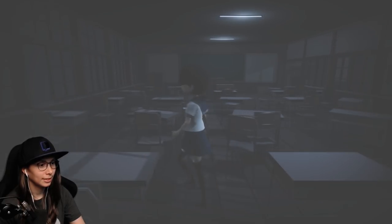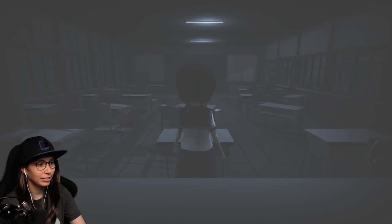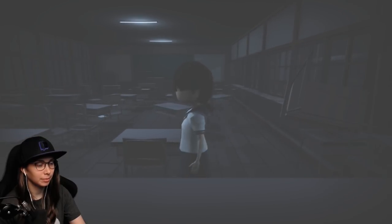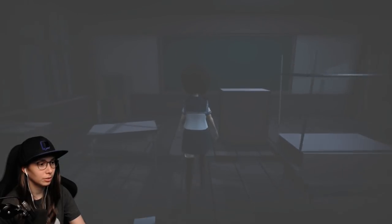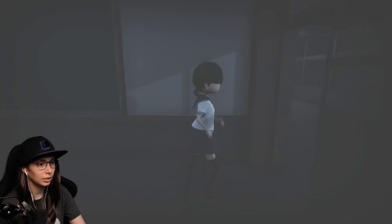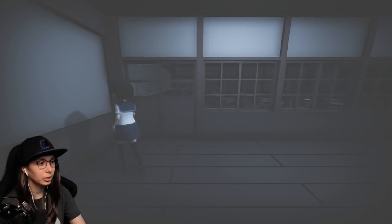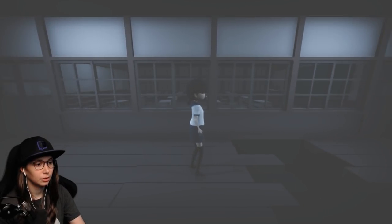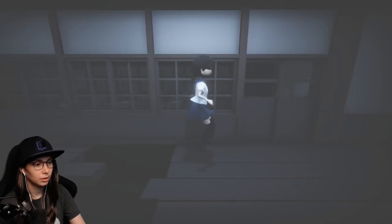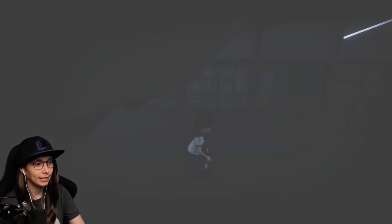So a little girl falls asleep and she's in this kind of horror version. I can walk around, I can even jump. So cute. Eat or interact. I don't know if I need to search the desks or anything. I can crouch. I can run. I love the camera angles. Her animations are pretty crude, but the style that it brings with it is really cool. It's teaching me the mechanics.